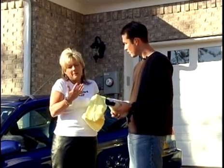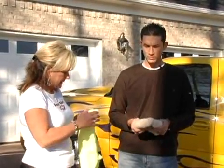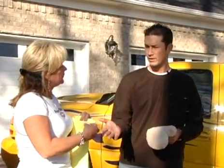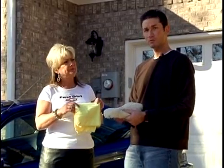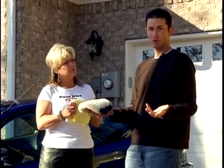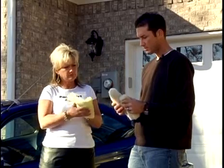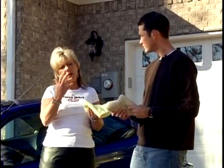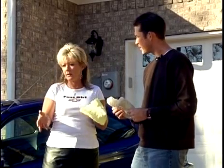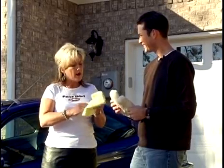Okay, so I'm assuming I don't use this on my tires too. No, you want to have separate ones. You want to have one for the wheels and tires and one for the paint. The reason is that the brake dust, which is made up of metal particles, will get entrapped in the fibers, and that will in turn be embedded in the paint and will mar the paint. So you definitely want separate wash mitts for wheels and tires and paint. Okay, I bet that's my trouble, because a lot of times I recruit my son to do it, and he just uses whatever. I'm learning.